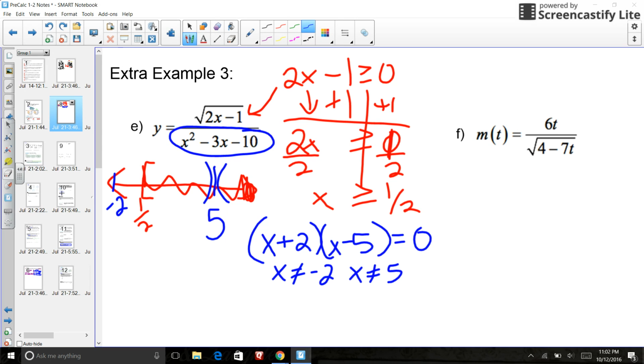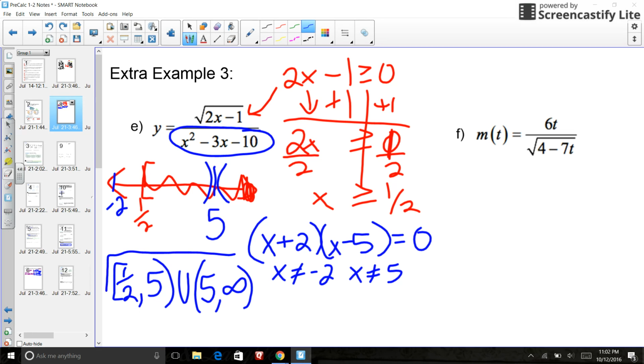So I have this cute little graph here, but that's not really what I'm looking for. I'm looking for it in interval notation. I start at 1/2 inclusive, and then I can go over. Oh, there I hit 5, and something happens at 5, so I give that a parenthesis. Then a union, and I start again at 5, and then it can go on forever and ever. So I close it down at infinity, which really means it's unbounded. So there's my domain, 1/2 inclusive up to 5, and I don't include the 5, union 5 to infinity. So again, something's happening at that 5.